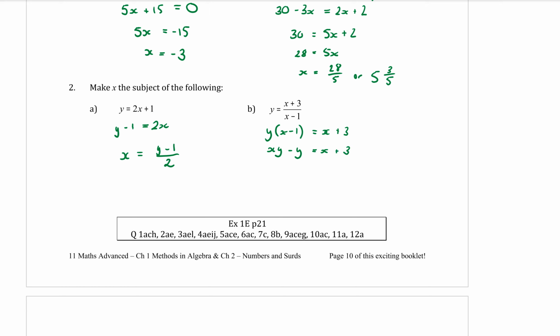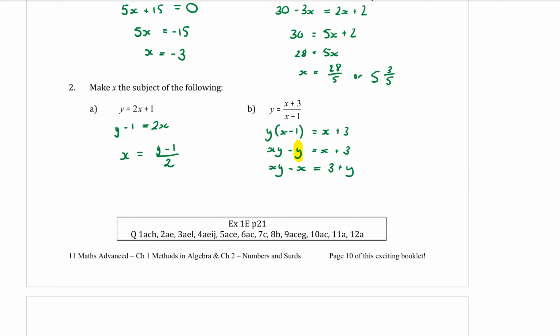I need those x's together, so I'm going to move them to the same side. I'm going to leave the xy there. I'm going to move the one that's on the right-hand side, the x. I'm going to subtract it across to the other side like that. Now, I want those x's by themselves. So I'm going to move that other y away as well at the same time, okay? So I have a plus 3 that was already on the right. And this y here, I need to move it back to the right-hand side. Is that okay? I know I'm doing a few steps there at the same time.